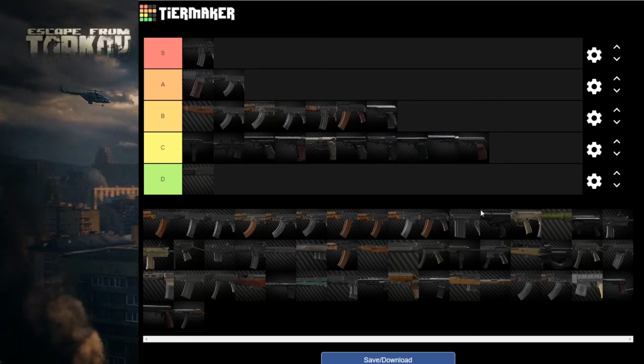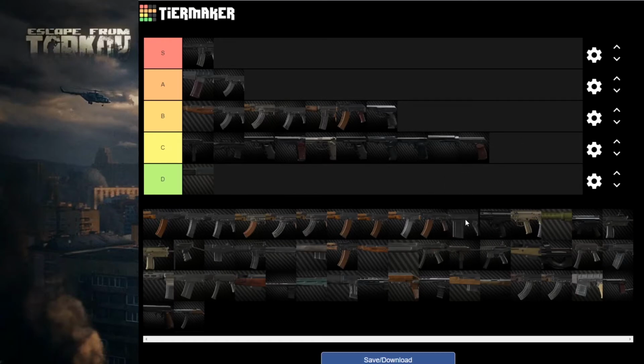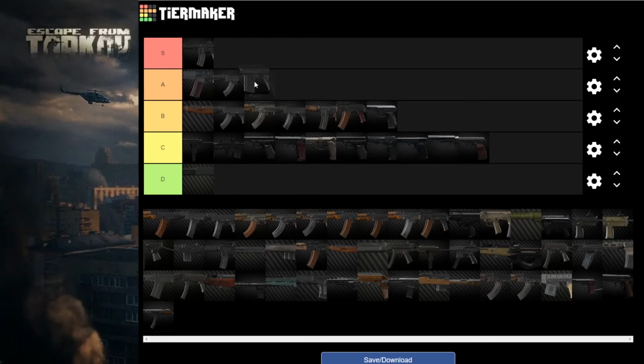So the next one is the FAL, the FN FAL. I would say it really looks like a DMR, like the TX15 or the SR25, which I believe are these two. I think that's the SR25 and that's the TX15. Never mind. I would say the FAL is a solid S tier gun. My reason being is it fires a larger caliber round than the AS VAL. I would rate it behind the HK, but it can be modded out to have next to no recoil.